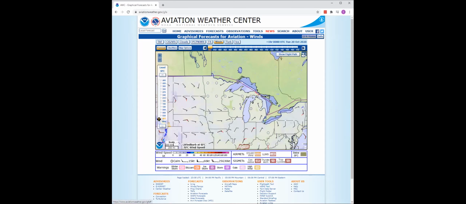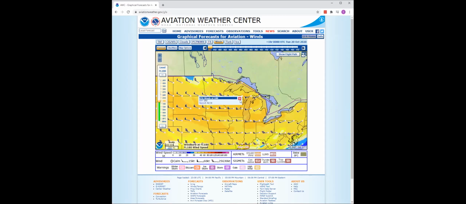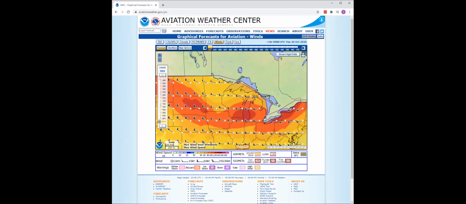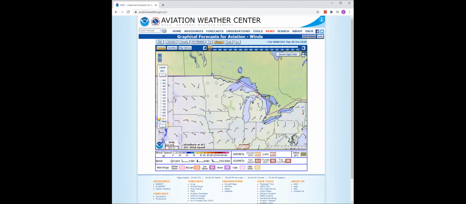And you can also go up to different heights. So if you were going to be flying, let's say you were going to go up to flight level 180, you want to take a look at the winds up there. Boom, you can look at the winds up there: direction 252 degrees at 62 knots. You can go all the way up to the forecasted flight level 480, so 48,000 feet. That's a nice tool to get the winds forecasted, and again, you can go out to any time range for that.